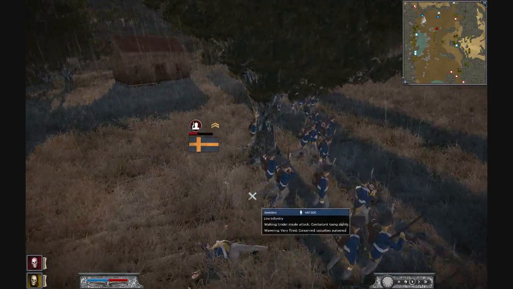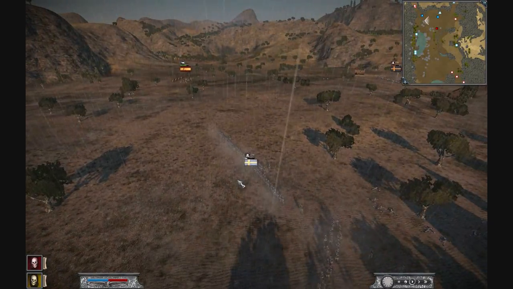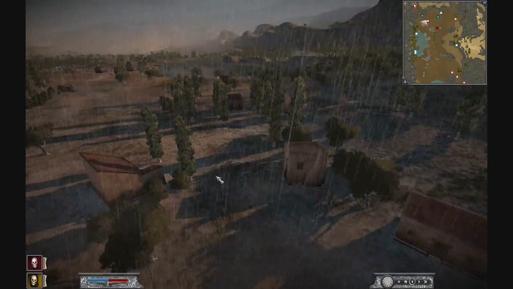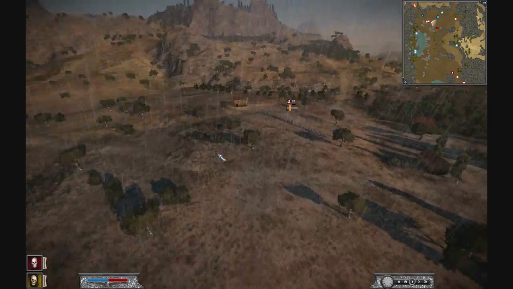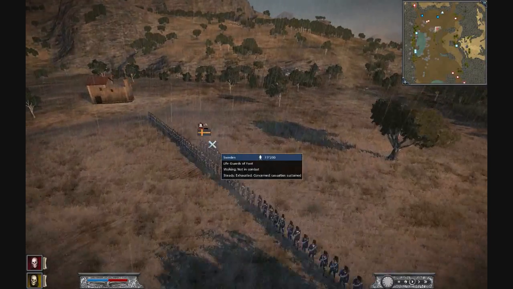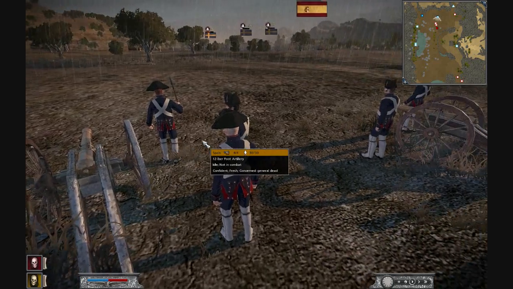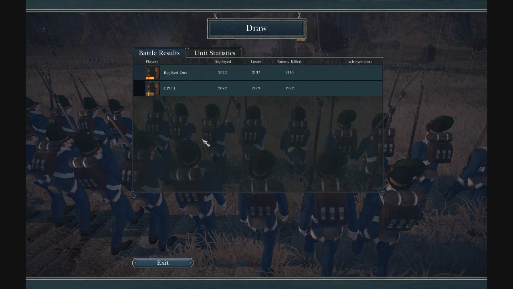You see this unit over here is getting pretty close to routing too, and finally they're going to rout. So I've routed 2 of the units with my artillery, and I'm going to train that other piece of artillery under that remaining elite unit rushing up the middle here. You can see I'm firing on them with both cannons. You're going to see some shot coming there from the side, and shortly after that I was able to get that unit to rout too, and miraculously I won this battle.